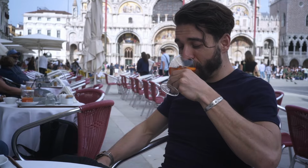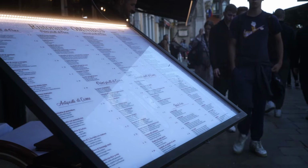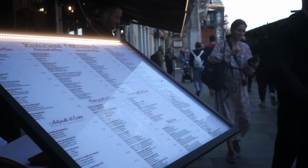And while there's exceptions, you're likely to be paying higher prices for lower quality food. It's just simple economics. There's more people going through. None of them are locals, and people are just sitting down to eat, and so restaurant owners are paying higher rents, and they're not really forced to try to get people to come back because people are tourists, and so quality is very low.